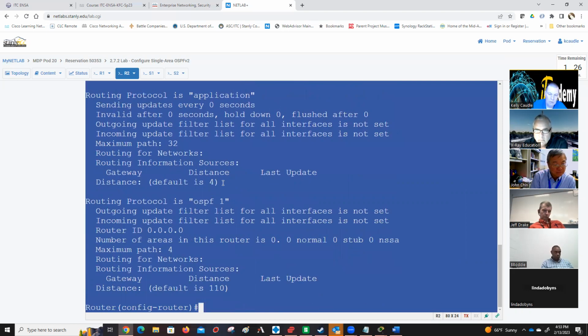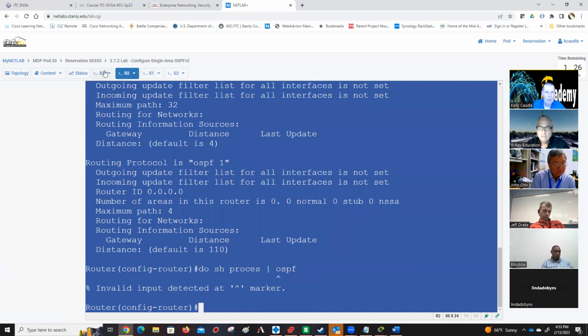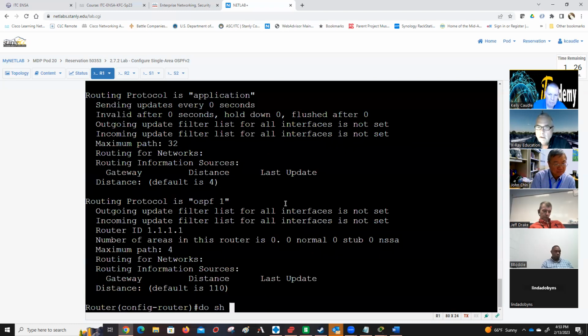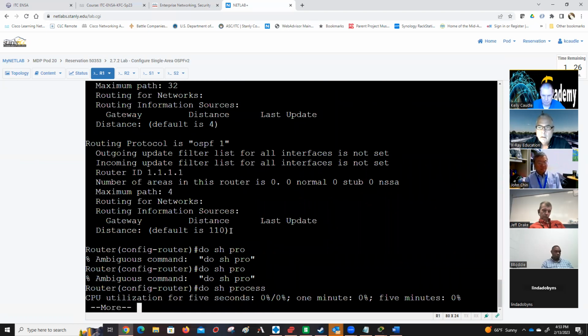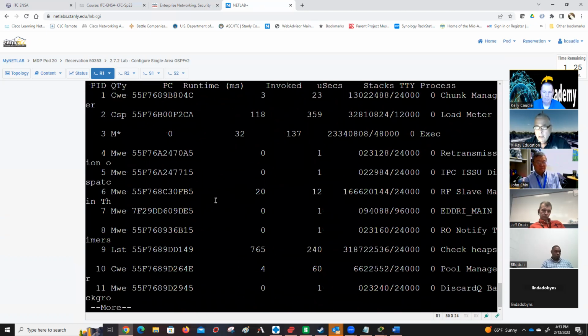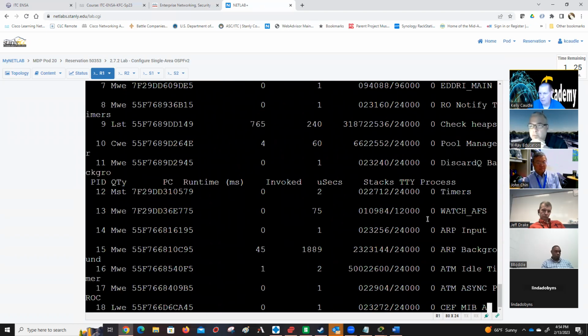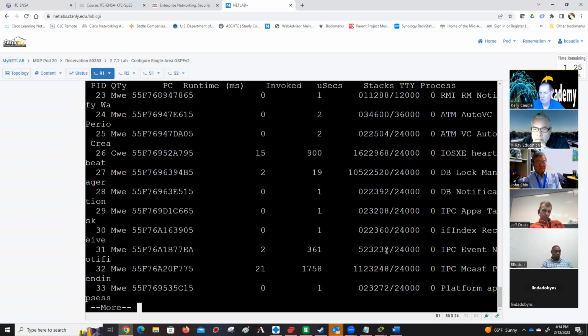So if I do show process, pipe OSPF, so I can find it. It's kind of hard to see. We could find it in here, but there you can actually find the process running in here.